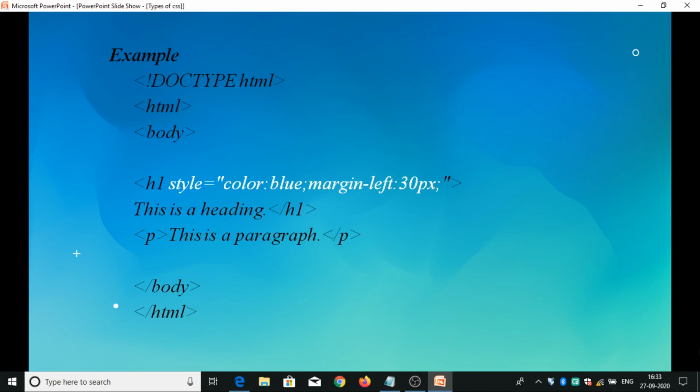This is the sample program for inline styles. The element I have chosen for representing style is h1. This heading is displayed with a style color blue and begins from left margin 30th pixel. For variating, I have written paragraph tag also. For paragraph, I didn't write any style. So the inline style is applicable to only h1 element. Let's run this program and execute.